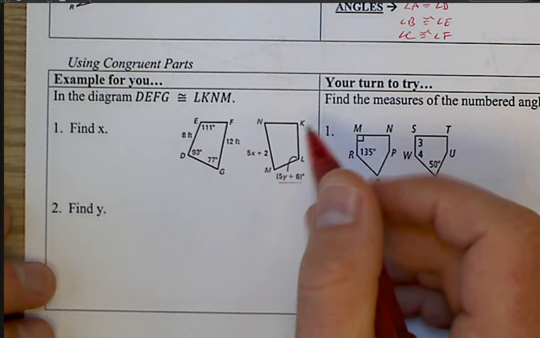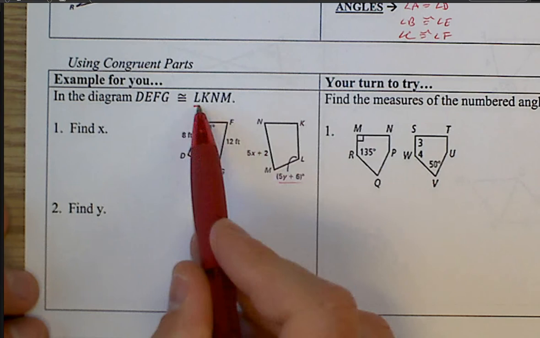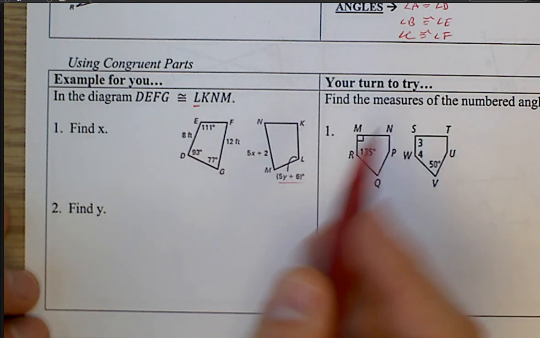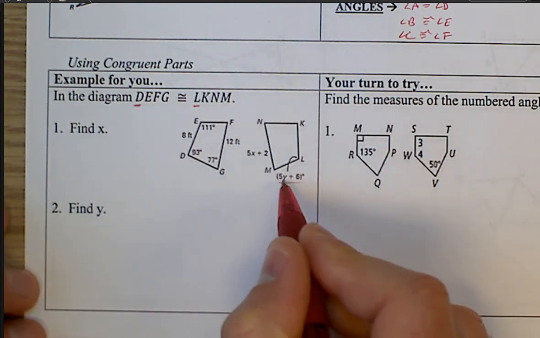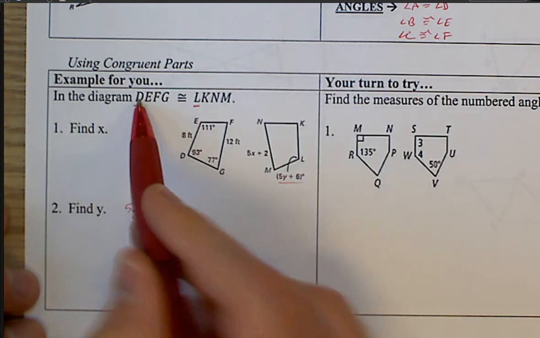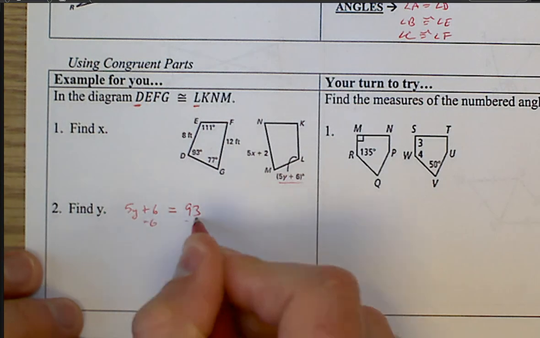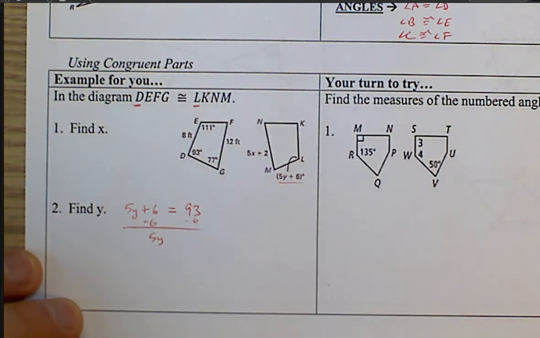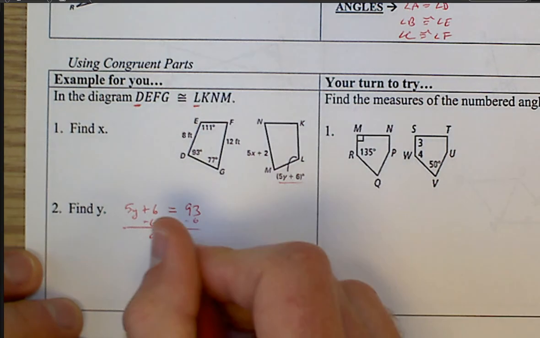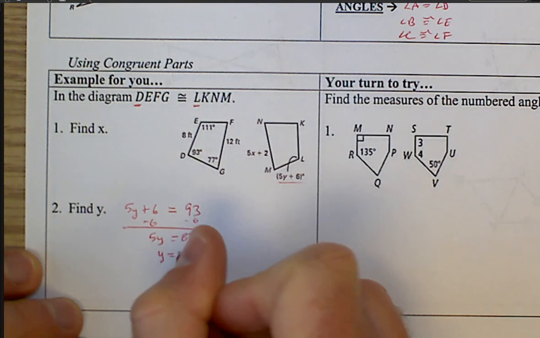Okay? And move this up. That's angle L. Well, if I look at angle L, L is listed here. What matches with L on this figure? That would be D. So this 5y plus 6 is equal to whatever D is. D is 93. So now I'm just going to solve that for y. So I would minus 6 from both sides, and I'd get 5y. I'd take 93 minus 6, get 87, and divide by 5, and y equals 17.4.